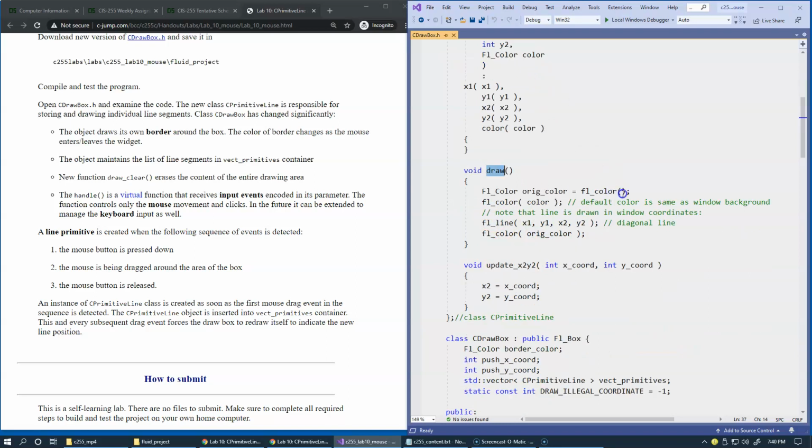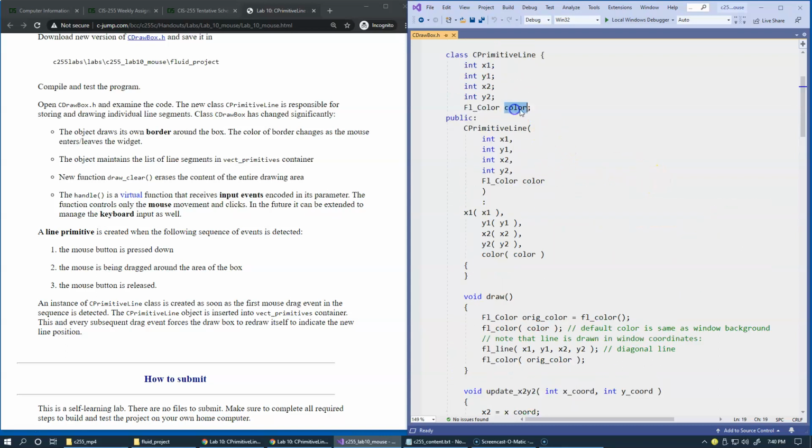So here we're asking FLTK what the previous or current color used by the pen to draw lines and other primitives is, and we save it as an original color. FL color is one of the functions of the FLTK library. Then we call FL color and change the color to our own, and then the line is drawn in window coordinates.